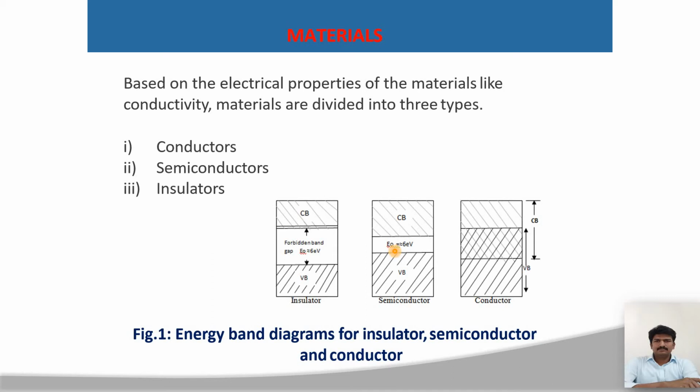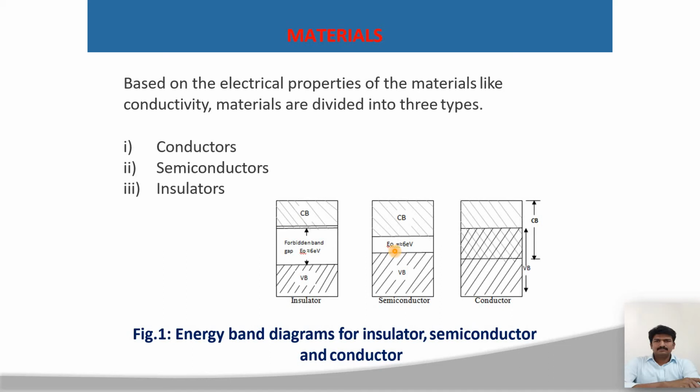One more point we have to discuss about the insulator. When the gap between the valency band and conduction band is large, there is no possibility to move the free electrons and free holes from the valency band to the conduction band, so these are purely insulated. The electron movement does not take place, there is no possibility of current passing through this material, so it is called an insulator.